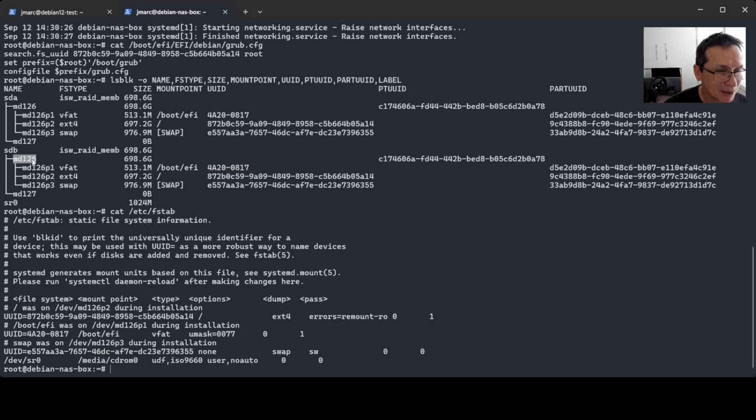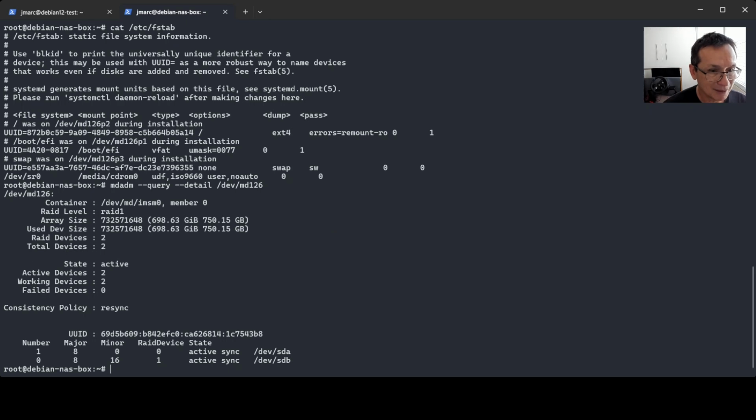Let's have a look at how the RAID is configured. The name of your RAID volume is MD126, and we're going to have a look at this with the mdadm command. Alright, it's perfect. So what you have here is MD126. It's got one container, it's a RAID-1 system.